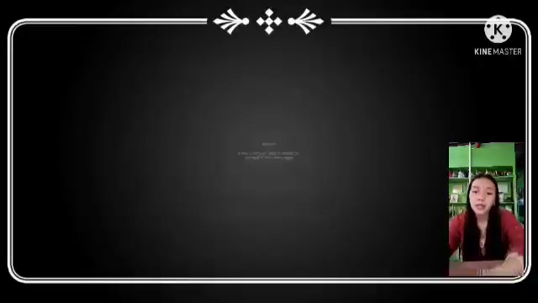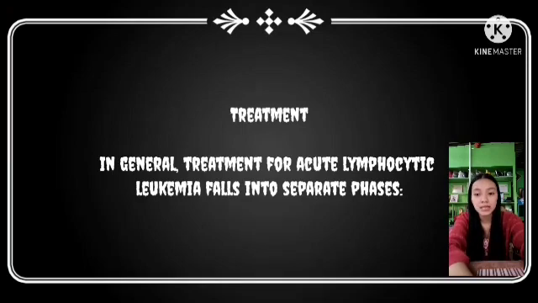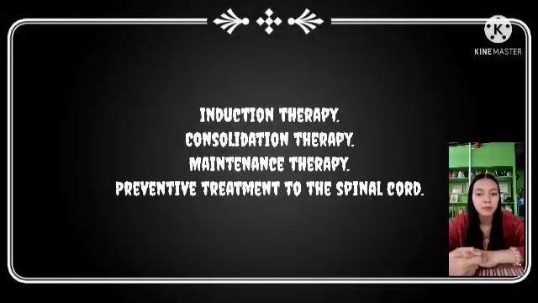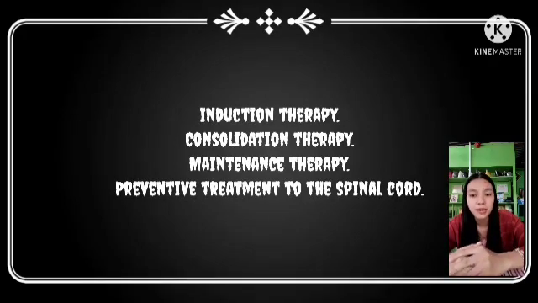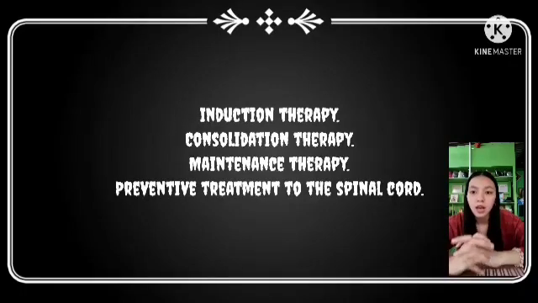So next, kapag may diagnosis, we have also a treatment. In general, treatment for acute lymphocytic leukemia falls into separate phases. So madami tayong pagpipilian na step-by-step treatment na ginagawa ng mga doktor kapag ang isang tao is positive of leukemia. So, meron tayo induction therapy, consolidation therapy, maintenance therapy, preventive treatment to the spinal cord. So, ito yung mga treatment na pwedeng gamitin kapag ang isang tao is positive of acute lymphocytic leukemia.